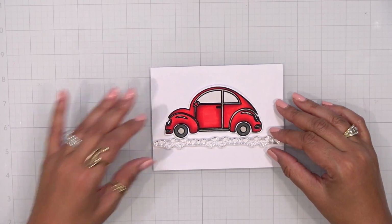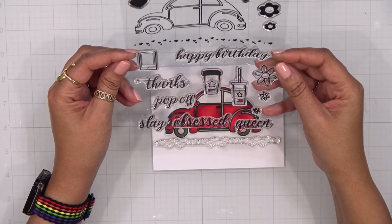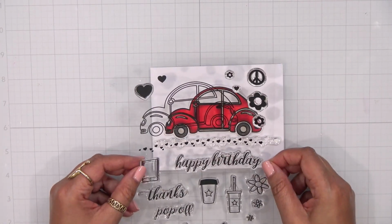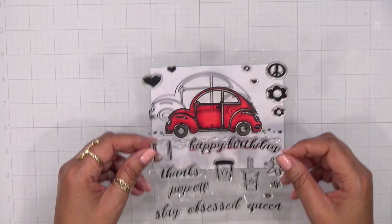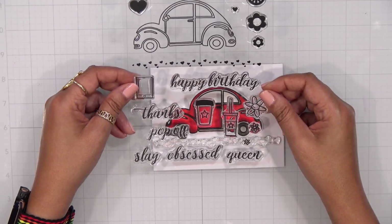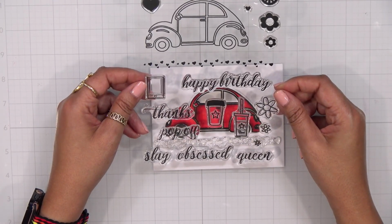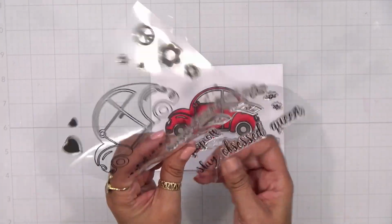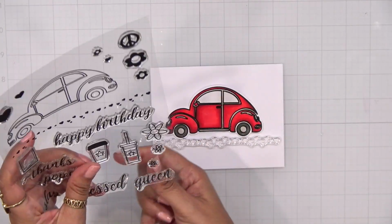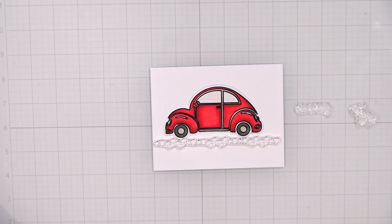So I'm going to line that up, see where I want it, but I'm also going to grab my sentiment real quick. I'm just looking to see what sentiment's going to work best. Now, like I said, this is going to be a Valentine's Day card for me because I am doing my Valentine's Day card series right now. So I think the Slay Queen is going to be perfect for this. I love that sentiment in this stamp set. I just got to say it. I love this sentiment in this stamp set. And who would not be slaying in this adorable card?